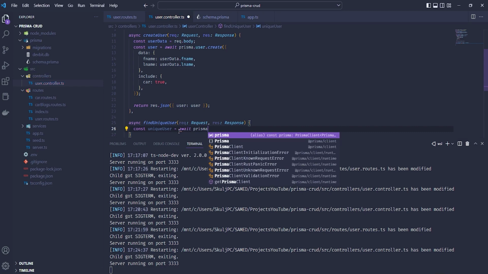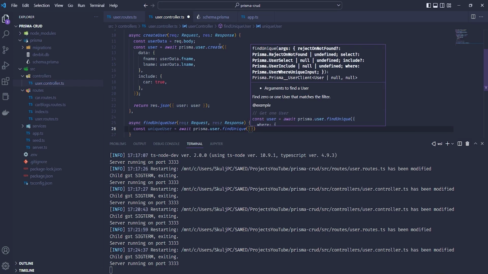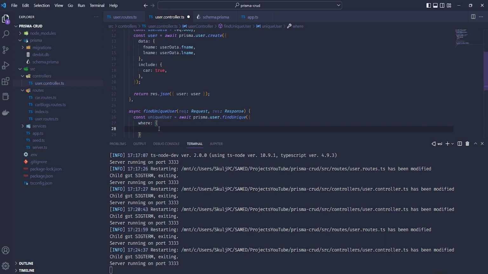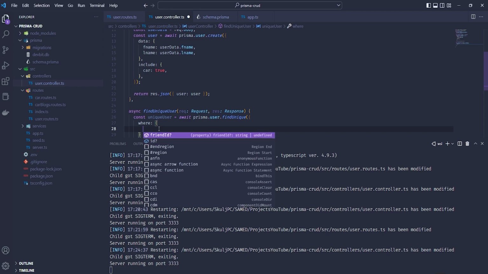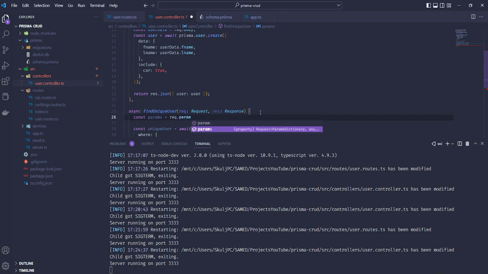Again, here on the Prisma method, we are going to use the property user and the method findUnique. This method, as the previous one, create, again has some required arguments, and this time the required parameter is the where. And inside the where, we can either choose the ID or friend ID. I'm going to use the ID, but before that, I'm going to get the params from the request.params object, and I'm going to get the ID.